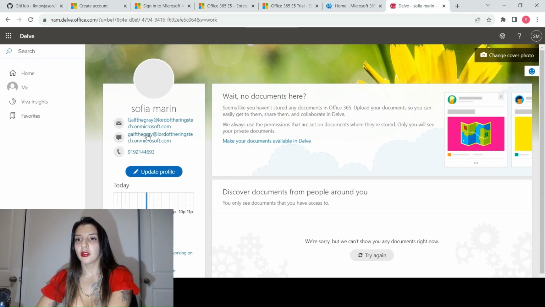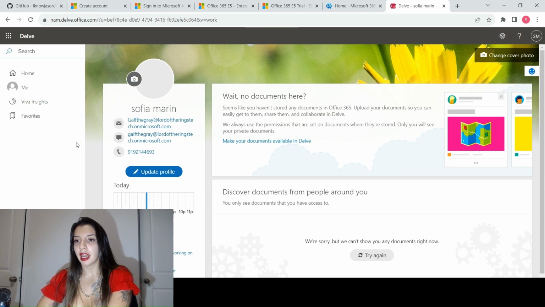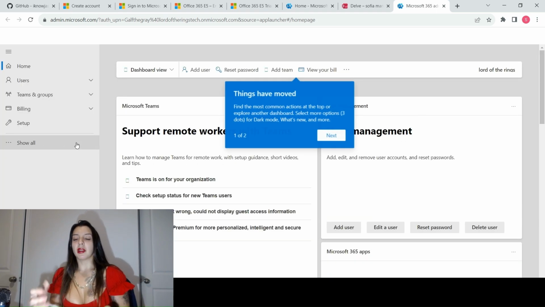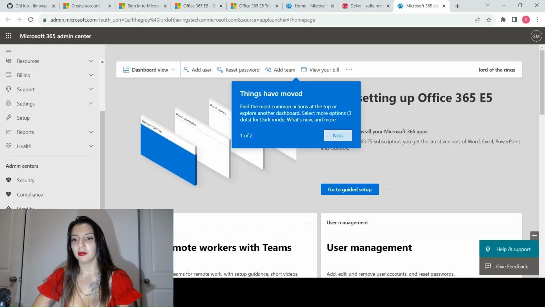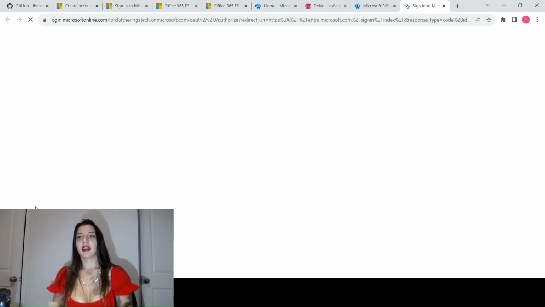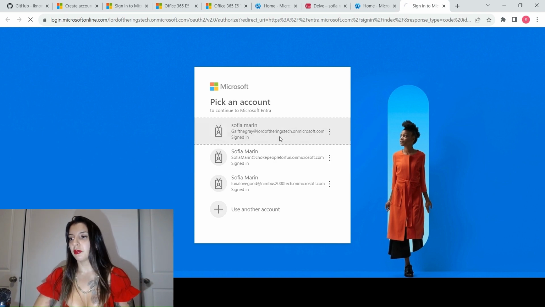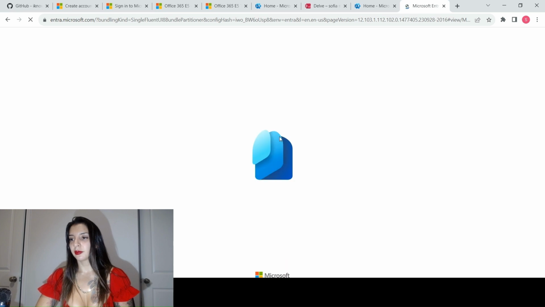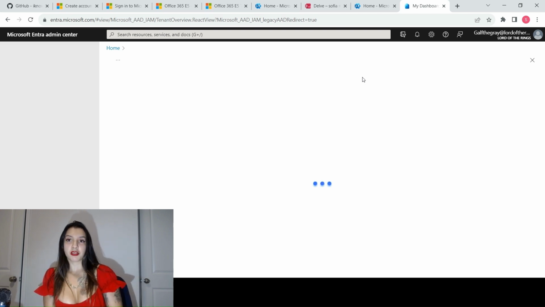Okay, so here we are, and these are all the admin centers, right? Because the account that you sign up for is going to be the global admin. So if we do show all over here, here we have Entra portal, the identity ID. So we're going to go into this one. And now we should be good to start the creation of identities.